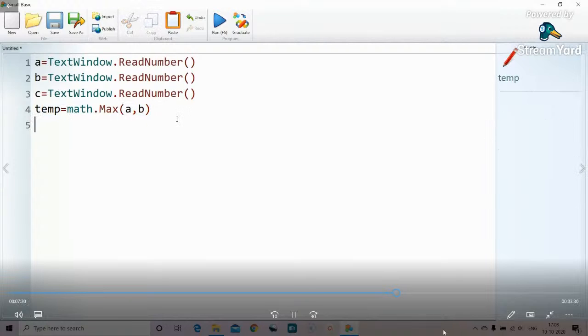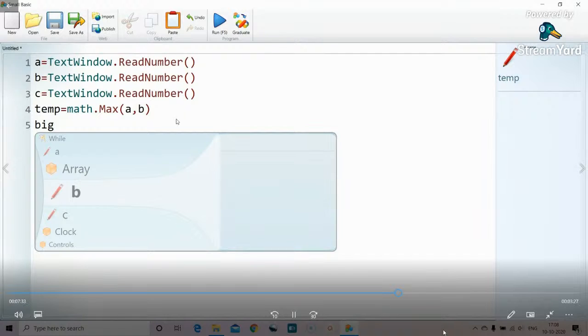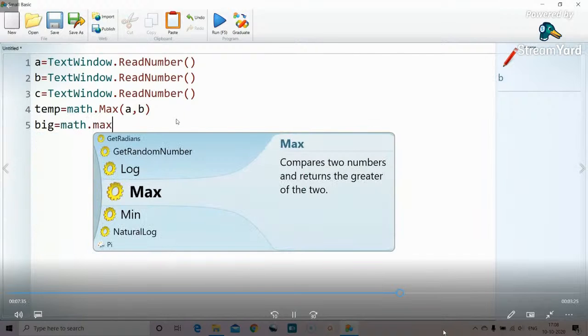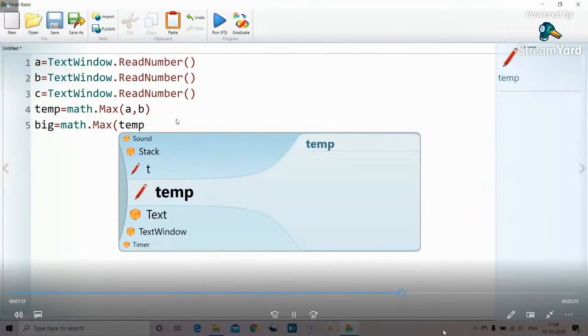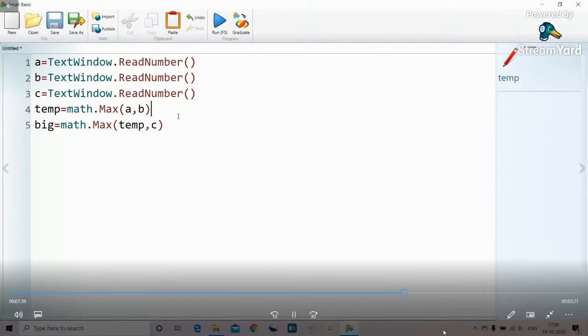Now let us again compare Math.Max, temp and c. Temp already has the biggest number of a and b, so we compare this one with the third number. So big is Math.Max of temp and c. Temp is already the biggest of the first two, so we are comparing with c. If c is bigger, it will get into big. If c is not bigger, temp will go into big. So we can print the biggest number.